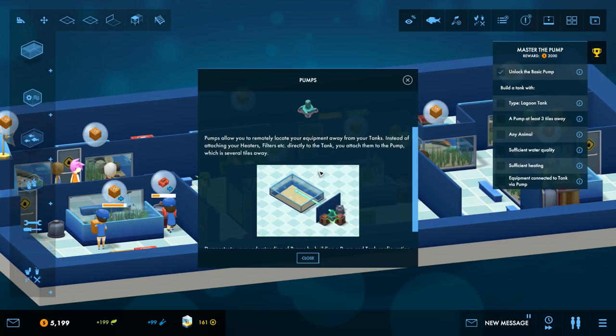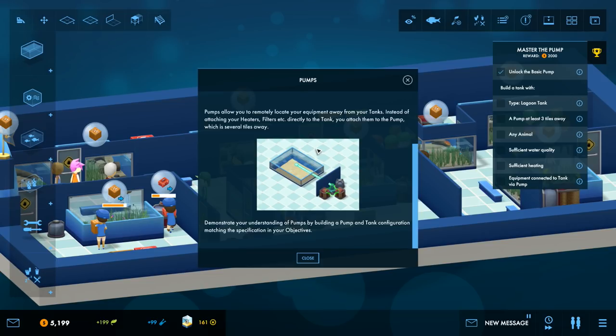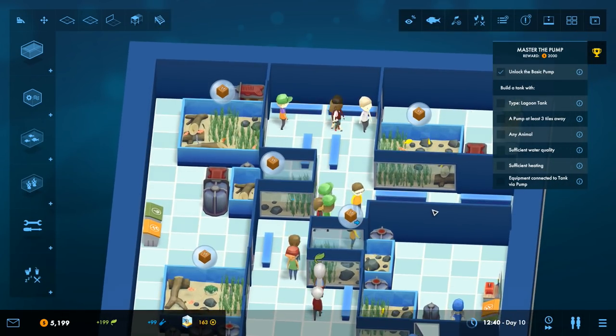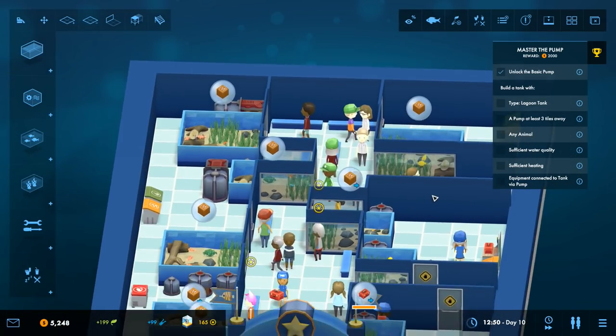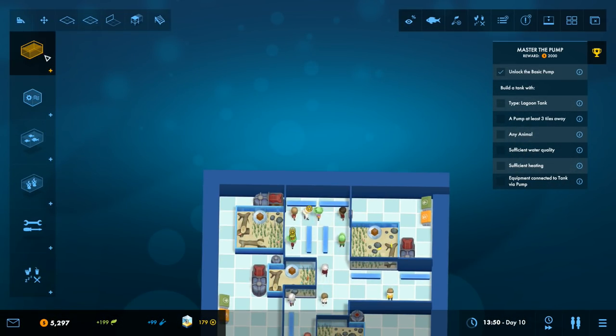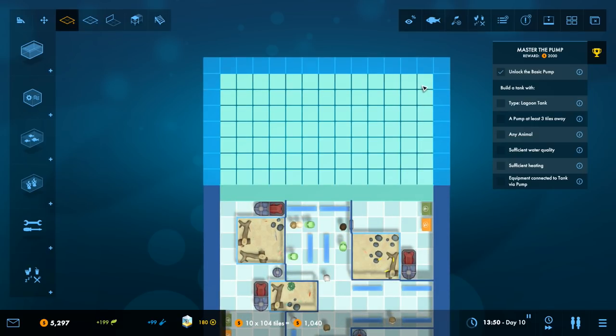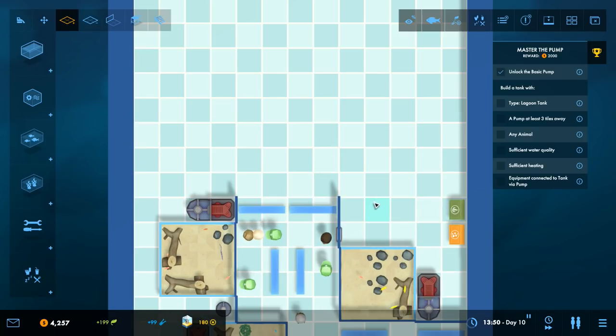Oh! Pumps allow you to remotely locate your equipment away from your tanks instead of attaching your heaters, filters, etc. directly to the tank. You can attach them to the pump, which is several tiles away. Demonstrate your understanding of pumps by building a pump and tank configuration matching the specific specifications in your objective. That is freaking cool, man. So we gotta expand this guy out and try those pumps out. All right, so in order to make this happen, we're gonna pause the game right here, and then we're gonna go ahead and expand this bad hombre like so. And just give it a little bit more space.